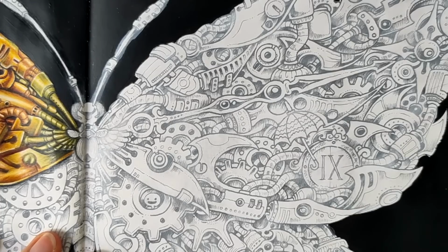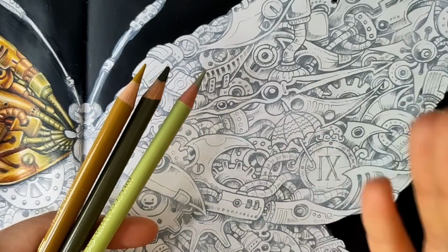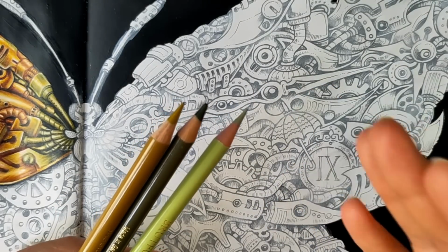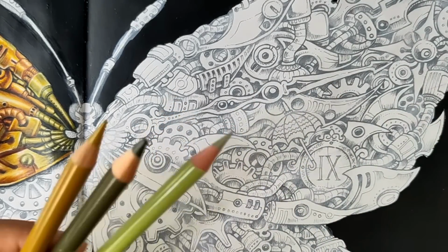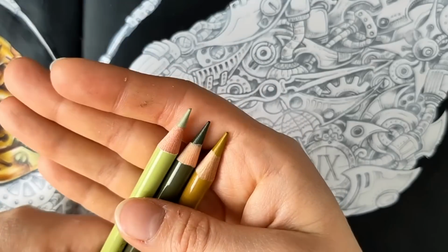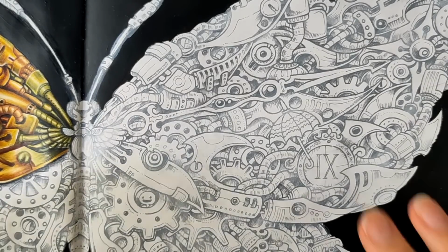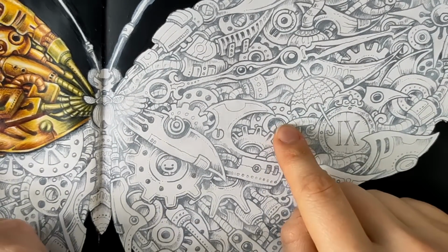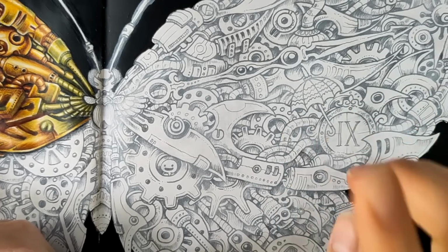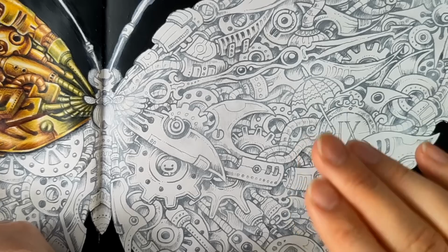We will start with green. I highly recommend you not be greedy and sharpen your pencils as you need them, because it will make your work so much easier. Really, can't recommend this enough. So I think something like this is actually enough. Okay, and the last thing before we begin, I used Tair acrylic paint for the foundation for this page, because it makes the layering process on this paper a lot easier.